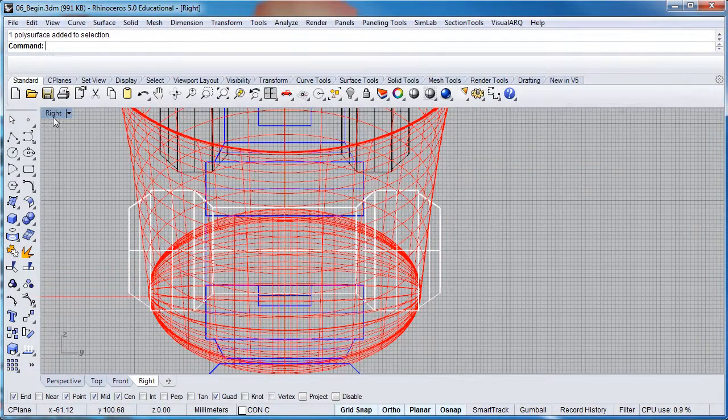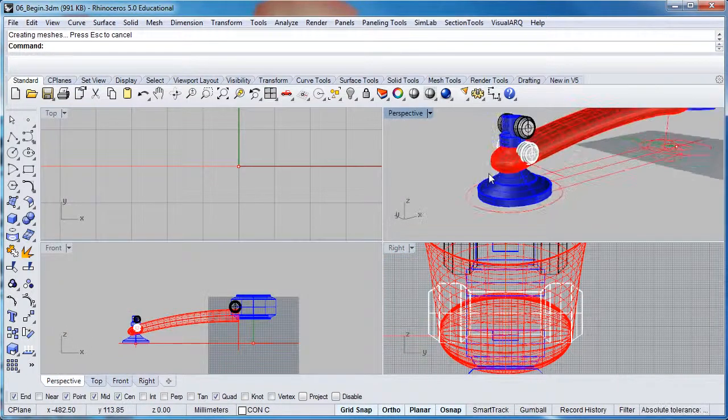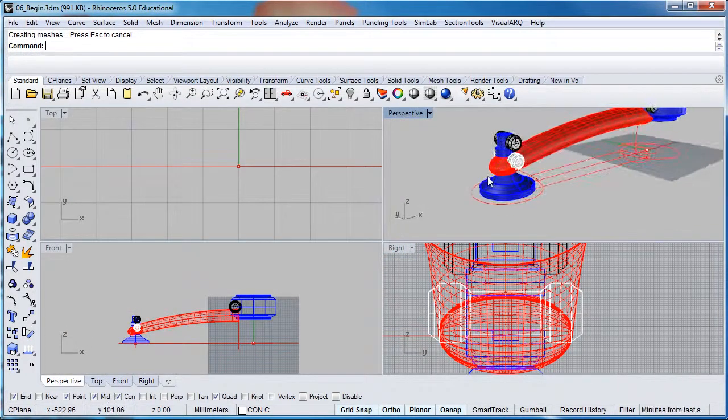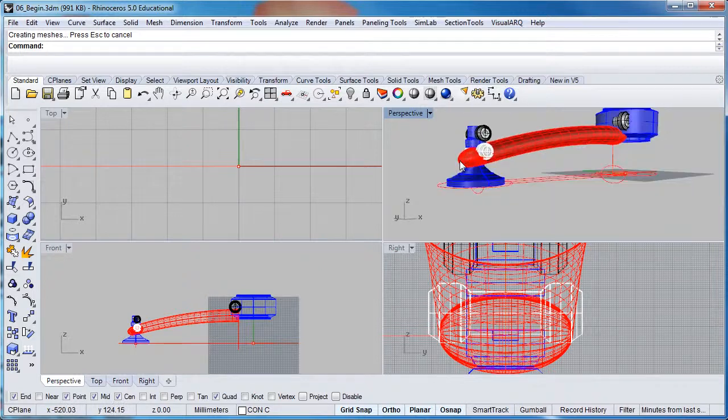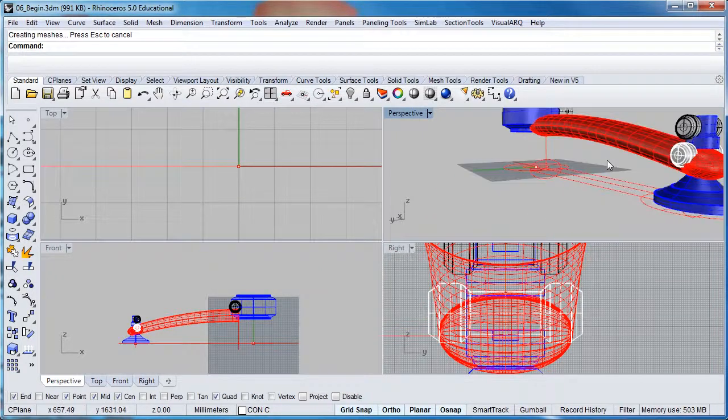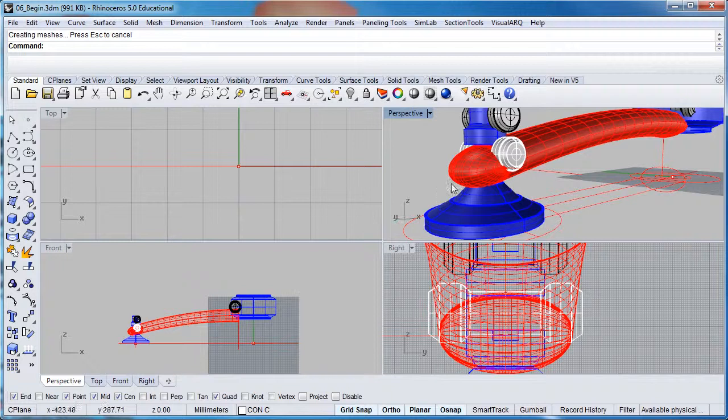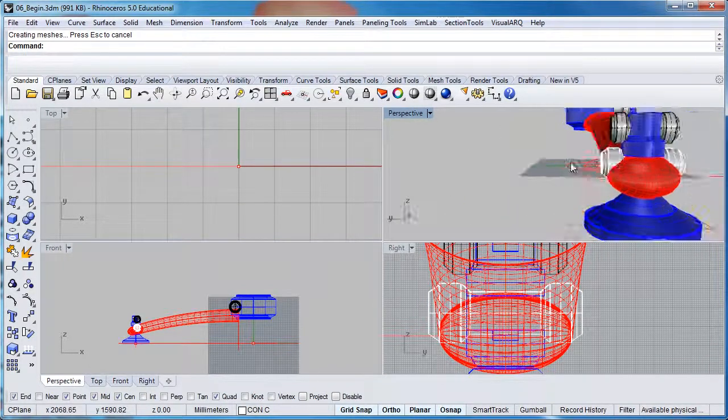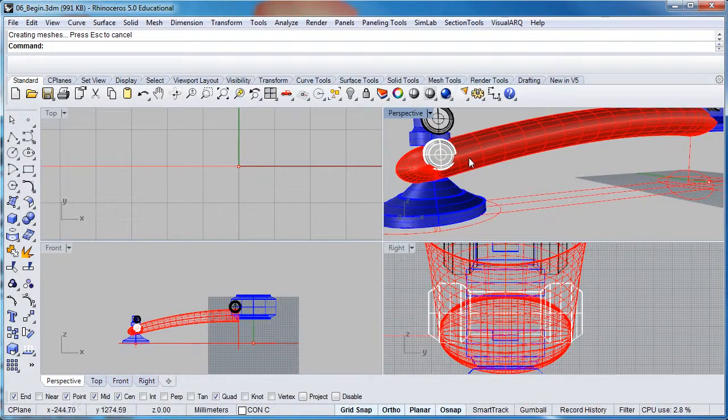So we'll just double click on the right view again. It's always handy to flick between the single view and the 4-point view so we can make sure that the resultant element that we've created is actually in the spot we think it is. So we can see there on the perspective view it's nicely placed.